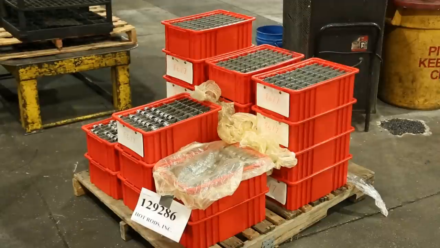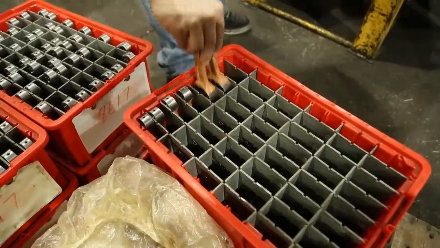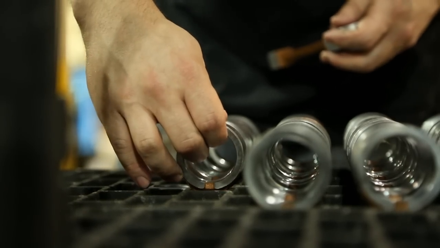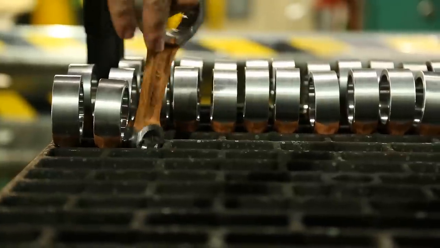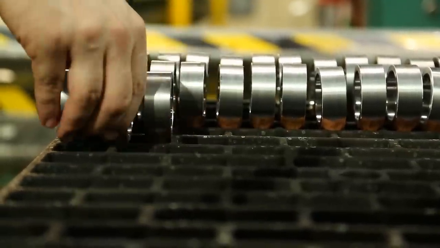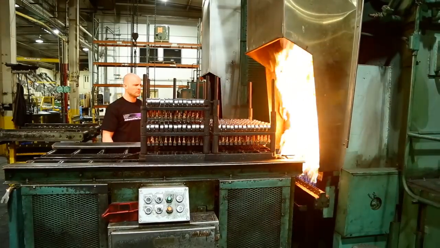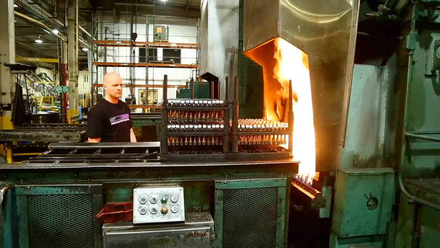The bearing surfaces of the rods must be hardened so the rods are shipped out to be heat treated. The rods are first placed in a specially designed holding fixture to reduce any distortion caused by the heat treating process. After the rods are fixtured, each batch is placed into a furnace for 10 hours.